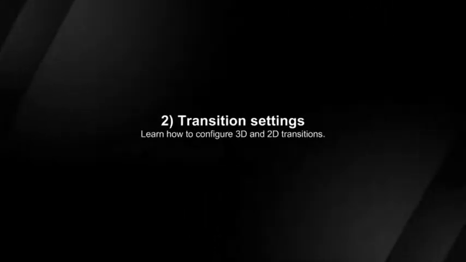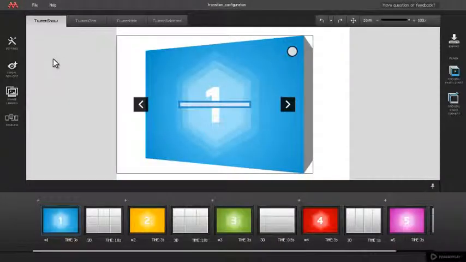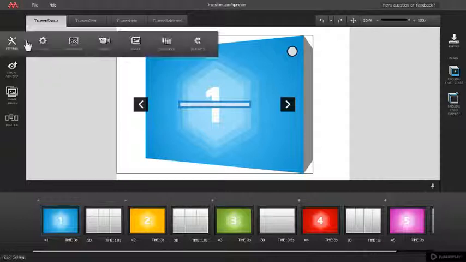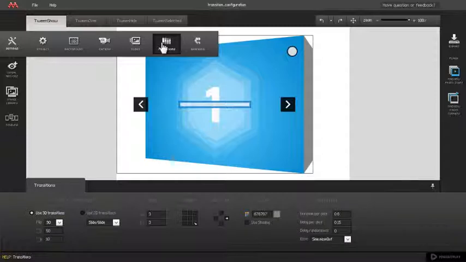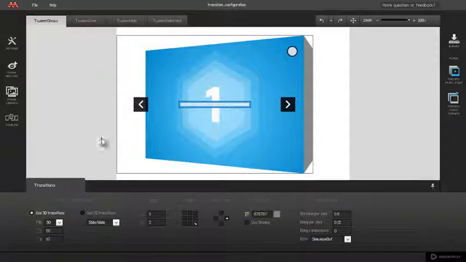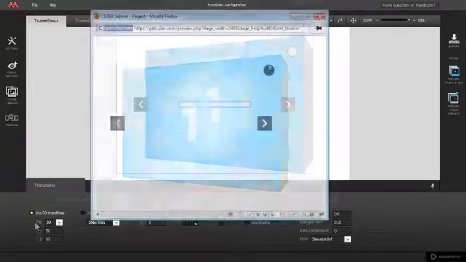3D and 2D transition settings. Transition properties panel is same for single and default transition settings. In transition property panel, you can choose 3D or 2D transition type. Available settings for 3D type include flip angle, which define type of 3D rotation. Values for flip angle are 90 or 180 degrees. 90 degrees is used for effect that next or previous slide is on side next to the cube face. Let's see the preview.